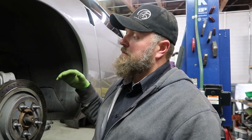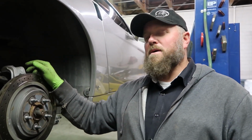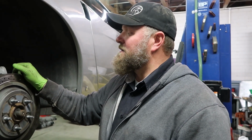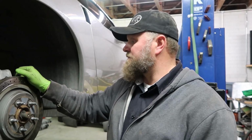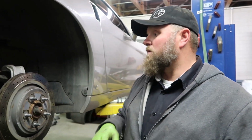Loosen this up, get up front, and take the bolts out of the back of the bell housing. Front of the bell housing. And then I'll put the wheels back on it because I don't feel like cleaning the car off and all the rest of that stuff. I'll put the wheels back on and I'll drop this down, get underneath the car, and then zip the bolts the rest of the way loose, and then we'll roll this thing away.